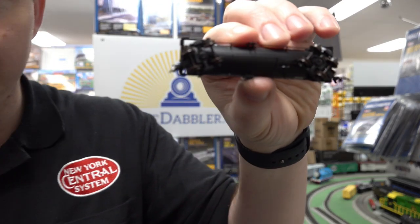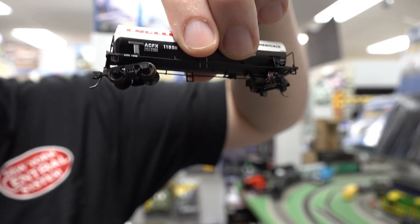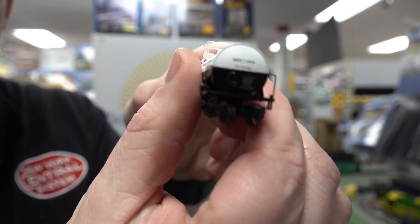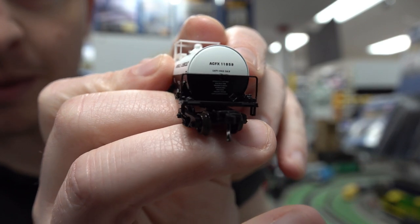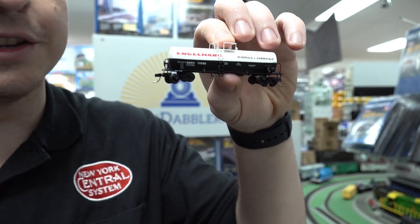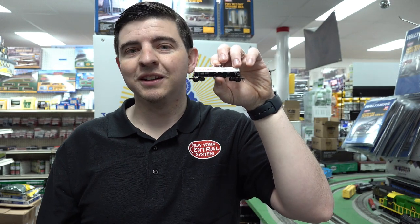Let's check out the underbody of this thing real quick. As you can see, all the detail that goes in there. I like the fact that there are brown wheels on this car as well. I'll do what Engineer Hall does. There's the A side. There's the B side. Maybe I got flipped around. But whatever side it is, these are really nice looking cars, and I think you definitely need these tank cars on your railroad today. So come into Yankee Dabbler and get some Kaolin clay slurry tank cars.